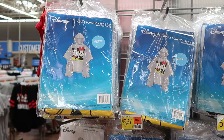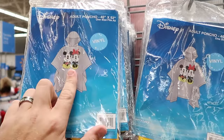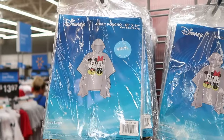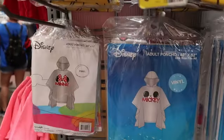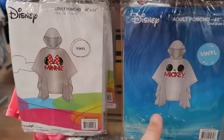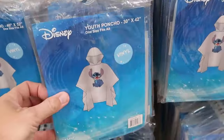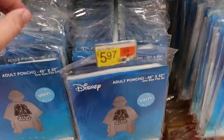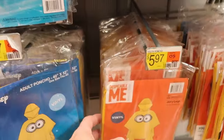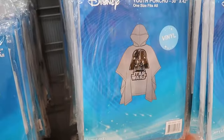Since we're just about in rainy season here in Florida, you can get some really nice Disney raincoats. These are very unique — this one actually has Mickey and Minnie on the back side. Adult sizes are only $5.97. They have Minnie Mouse with her ears and her bow, a Mickey Mouse one, Stitch, and right underneath a Darth Vader one that says Star Wars — really nifty. They also have some Despicable Me ones and lots and lots of Disney ponchos.